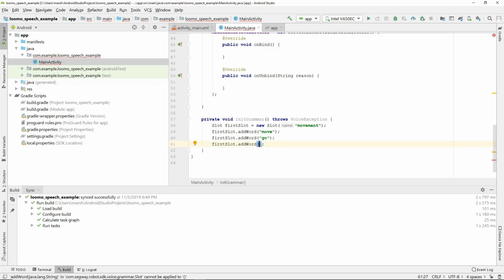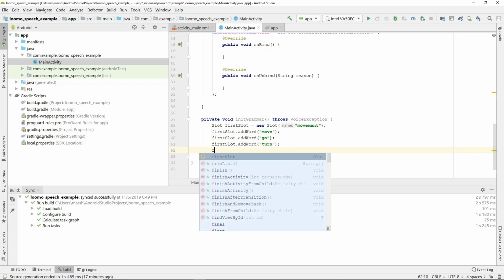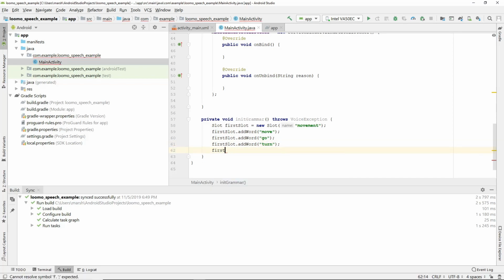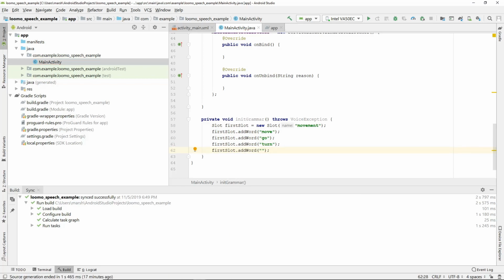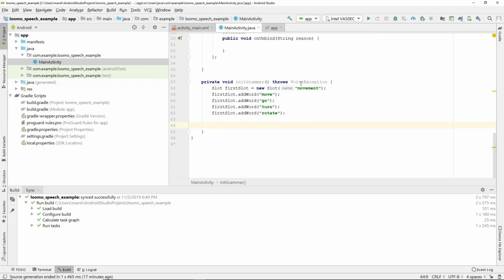Additionally, we'll add turn, since we'll be doing some turns, and we will also add rotate, since we'll be doing some rotations. Okay, with those defined, you can think of that as the first part of the sentence, and these are the words that are valid for that first part.